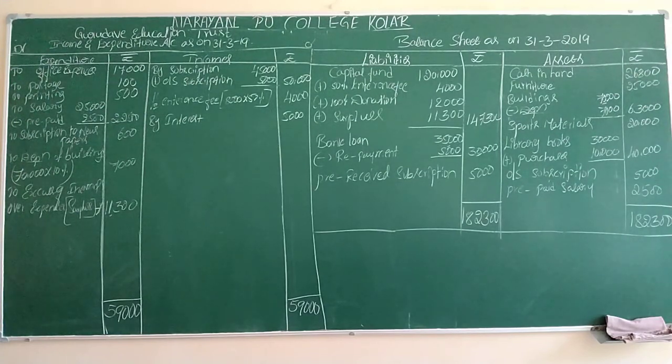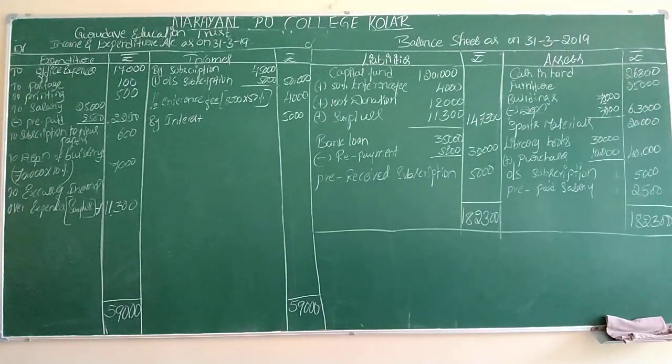Let's come to the incomes. Subscription is an income. For this, adjustment number 1 gives outstanding subscription of rupees 5,000. That 5,000 we should add to the particular income. Half of the entrance fees will be treated as income and half will be treated as capital. And interest: if any interest is given on the receipt side it is income, and if any interest is given on the payment side we should consider it as expenditure. While totaling both sides, if the credit side has the highest value, we get a profit. That profit is 11,300. This will be added to the capital fund.